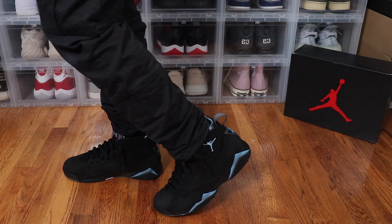After I threw these on feet, I actually realized that these do run a little bit tight because it does have that sock. It doesn't really bother me too much because I don't mind a sneaker being a little snug on me. The more I wear it, they'll kind of loosen up a little bit, so I'm not tripping. But if you are one that actually cares about them being loose on you, definitely go with that 10.5 because this sock is actually a little bit constricting on the foot. So that's just something to note if you are gonna buy these.